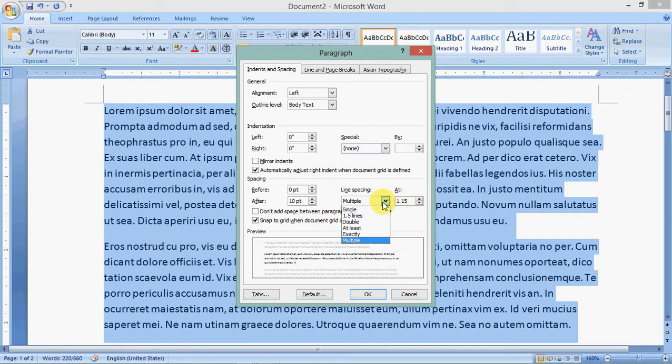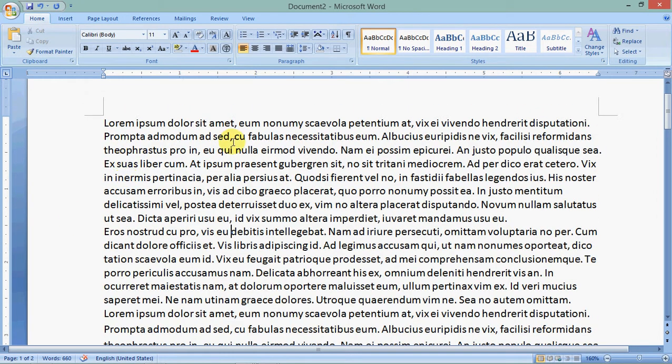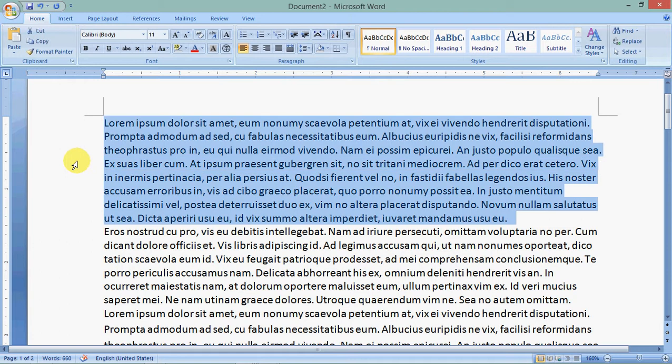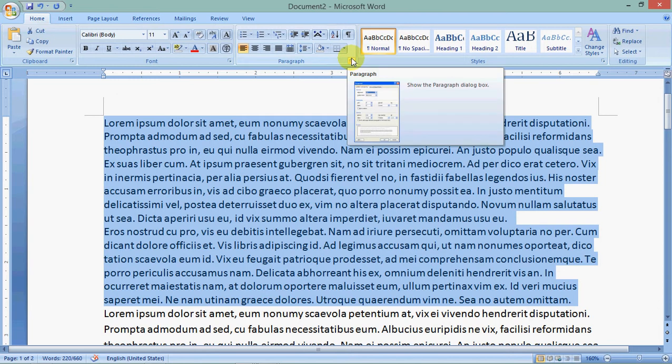Now let's change this to single, and so now it's back to, and I'm going to change this to 0. Now as you can see, it's just one large lump of text now, although there's two paragraphs. So what I'm going to do is reselect that, and let's say, for example, I want space in front here, and I want the document to be a little bit more space in between each line.